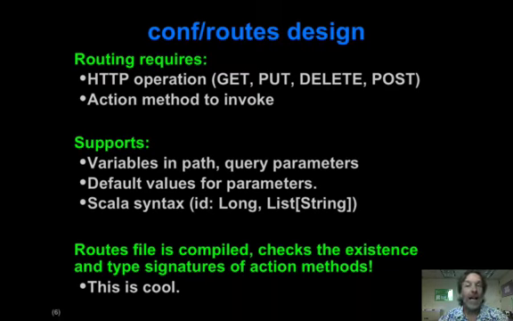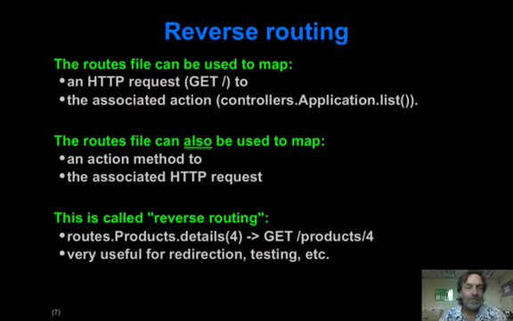and if there is not an action method corresponding to it that's compiled and available, when you try to compile this routes package, you're going to get a compile time error. So you're going to get consistency checking with the routes file, which is something that doesn't normally happen at compile time in Ruby on Rails or other kinds of systems. So this is kind of a cool feature.